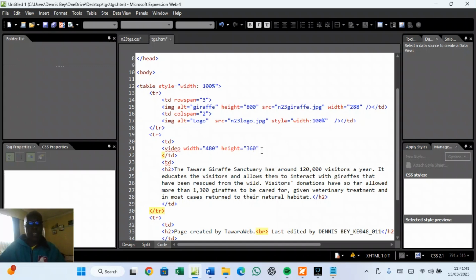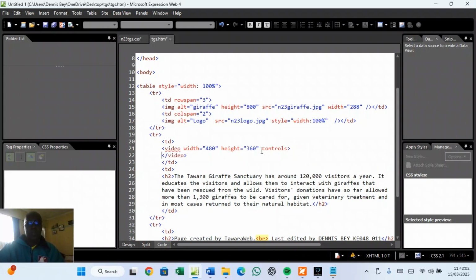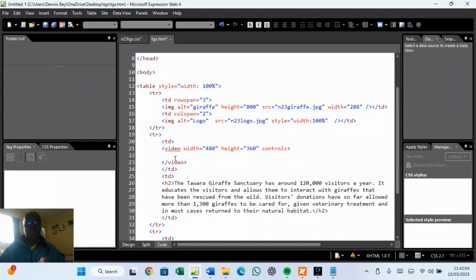And then after that, I put the controls that will enable me to play. If they wanted it to play automatically, I could have typed autoplay, so that it can play automatically, but that was not specified. So after controls there, I close the first tag, then I press enter again, so that I create a space.